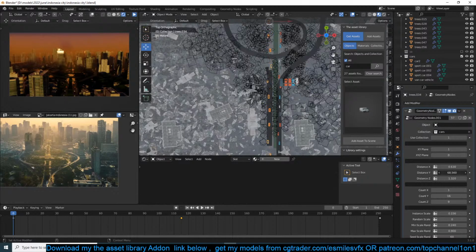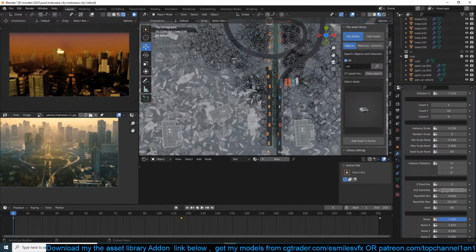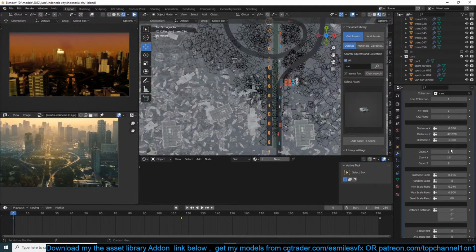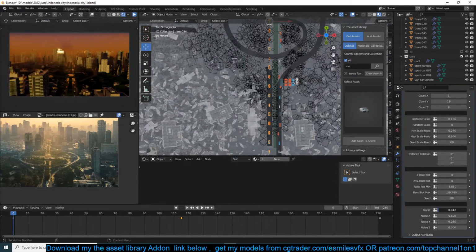I should animate, just animate the Y distance. Let me remove the noise because that creates an issue. Actually, we can just leave everything and just animate this directly.